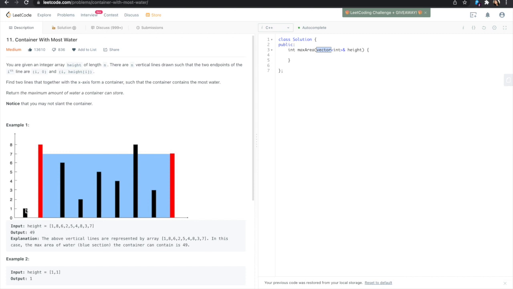It's looking for the amount of water the container holds. So if I have this, the amount of water I think should be 1 times 1. And they've highlighted this as the solution. So the thing in red is the solution. And this has 7 over here, so 1, 2, 3, 4, 5, 6, 7, yeah. And the height of this, so we look at the smallest bar, and that has a height of 7, so 7 times 7 is 49, and that's actually the output of this. So I understand what they're trying to ask us for, because the amount of water in this container will obviously be larger than the amount of water in this container.